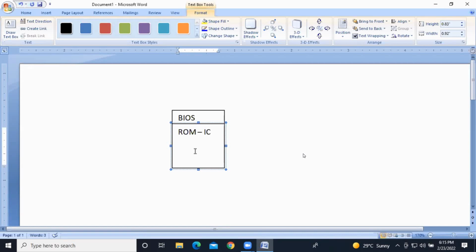EEPROM, electrically erasable programmable read-only memory. In olden days we had ROM and then PROM. We could remove the chip and insert another chip. Electrically erasable programmable read-only memory means with the help of an electrical device or laser, we can erase the ROM and install some different ROM. But nowadays, we have firmware.